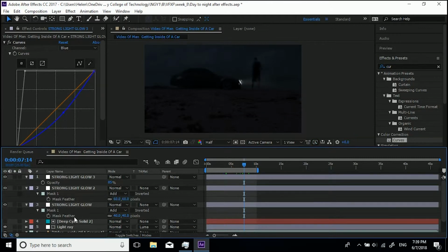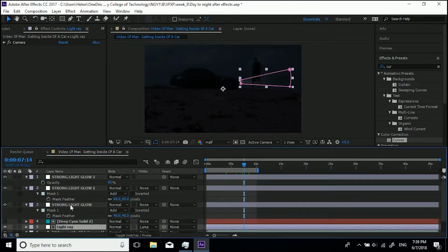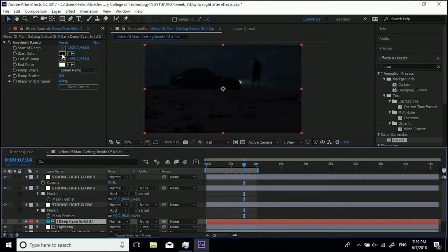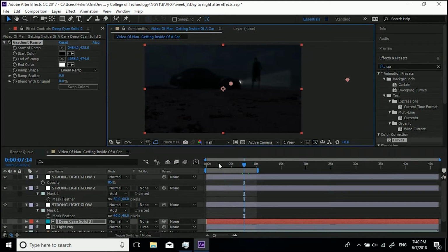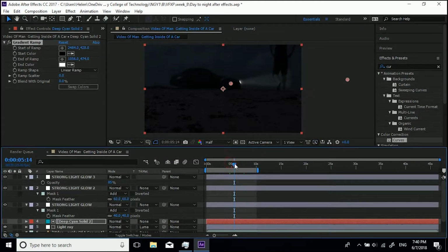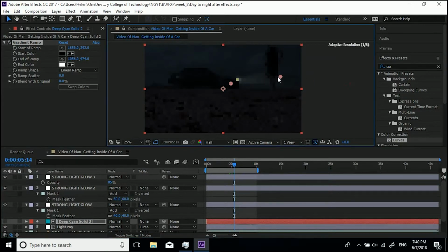But if yours is very, very strong, so let me show you an example. Let's just go and make mine stronger. So let's go into the ramp. And yeah, you can see way back here, it'll kind of be affecting him. Now, that's not good anyway, but you should have it up to here because it wouldn't shine out that far. So you may not need to actually mask it, but I'll show you just in case you do in your version.